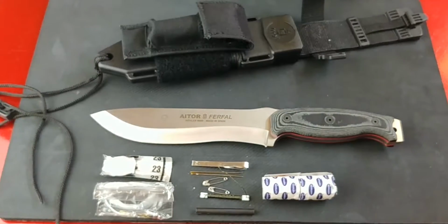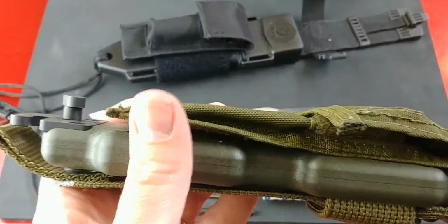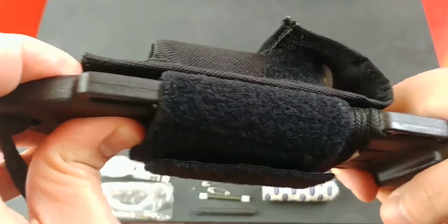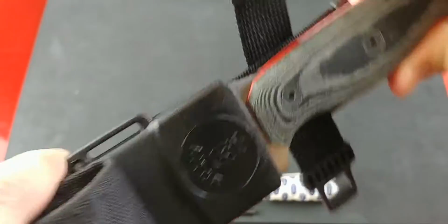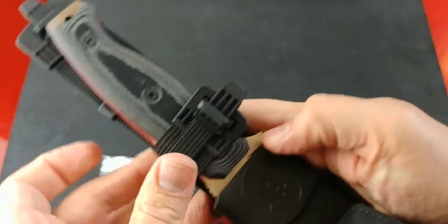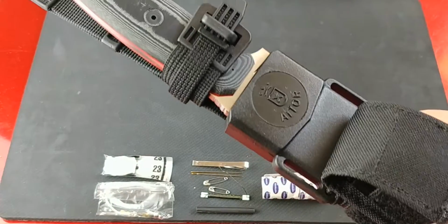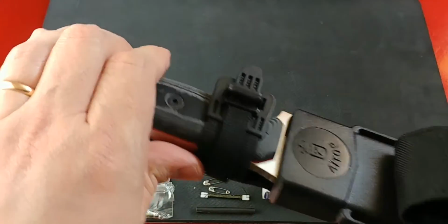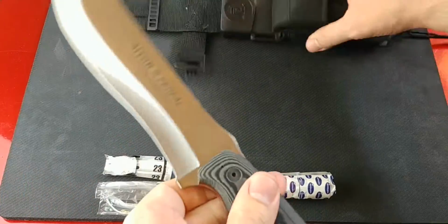And this is the kind of thing you get when you're talking about knives on this kind of line, like the M9 bayonet. It's a solid chunk of plastic. Same thing here, just a little bit more streamlined because it's tough enough already. You're also getting a sheath that fits perfectly. There's no wiggle, there's no rattling here, and it locks into place with this very cool system that AITOR has been using for a very long time. This is borrowed. This is the nice thing of working with a company that has been doing this for a very long time. There's no improvisation, there's no guessing, it's just stuff that works. You just push that little thing there and you get your knife out silently, securely. Very, very cool.